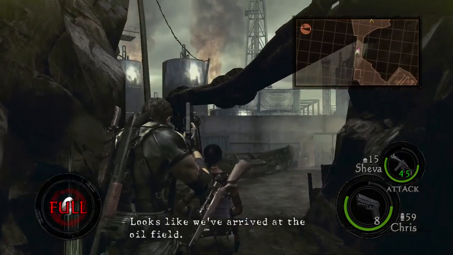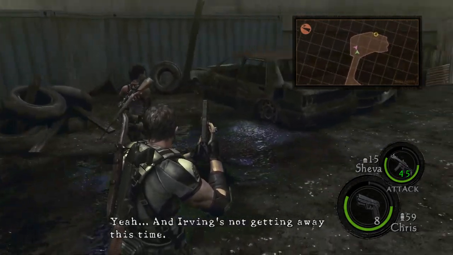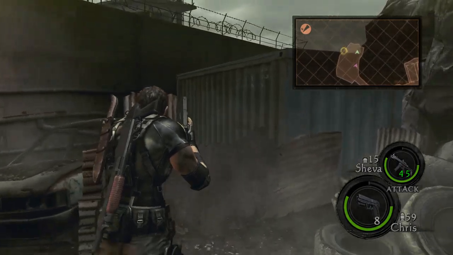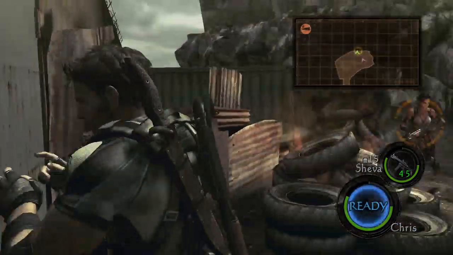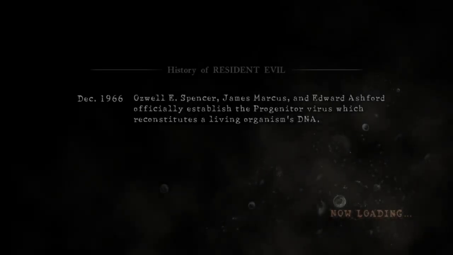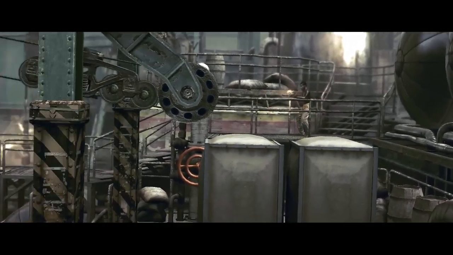Looks like we've arrived at the oil field. Yeah. And Irving's not getting away this time. Items? Any items? Perhaps a new shotgun, please? Jesus Christ, give me a new shotgun. That's a goal. Oswell E. Spencer. Oh, come on. You guys don't give us enough time to read those.